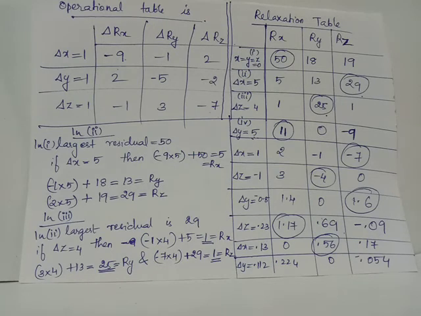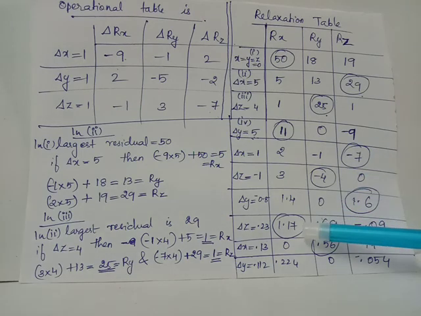Notice that when we have decimal values in the relaxation table, here when you have Rz equals 1.6, in order to find out the increment value to be given to variable z, we are dividing this largest value using the diagonally dominant z value, which is 7, which will give us delta z equals 0.23. When you divide, you are just considering the absolute value, neglecting the negative sign.